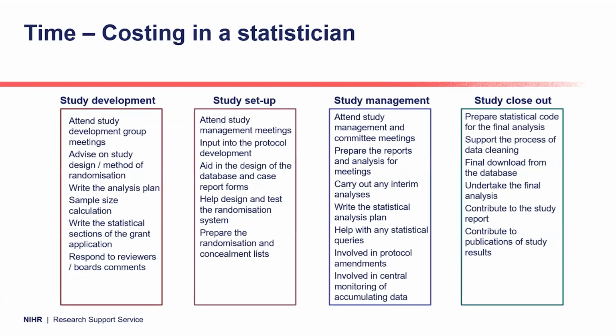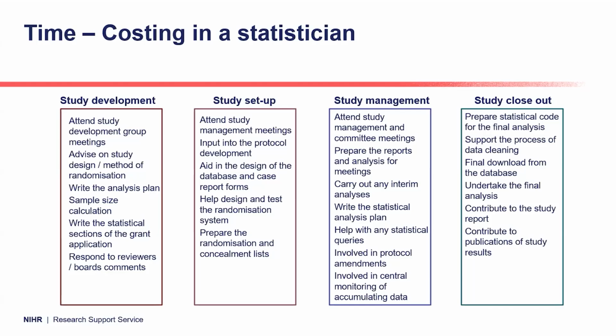This slide should help you to understand how a statistician is going to be involved throughout the whole research process. So we've got study development. There's a long list of things that the statistician will be doing. So the development, the setup, another long list of things that the statistician will be helping you with, the study management and the study closeout. There's always things all the way along.